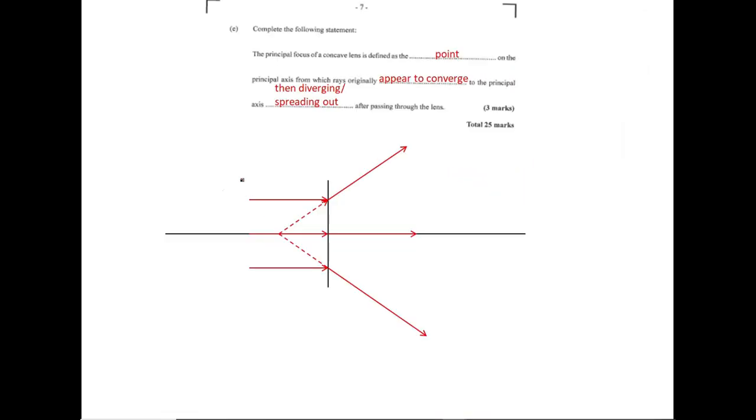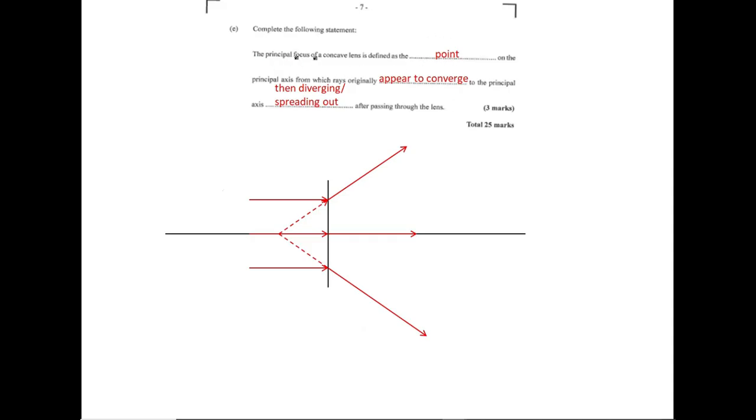Alright, so the next question, the last question for question 1, it says, complete the following statement. Personally, I don't like to give too many opinions sometimes, but I don't like questions like these without word banks. They could give a word bank with at least 10 words, and then they're giving one dash, which could hold more than one word. It's like you're trying to trick. I don't get it. Anyway, so this is what made sense to me. And if you have anything else that makes sense to you, then shoot it down in the comments below.